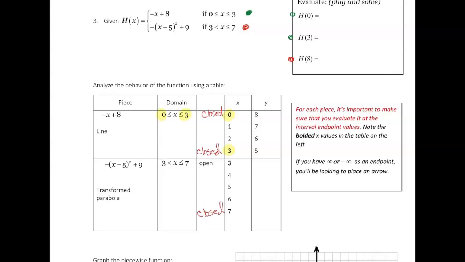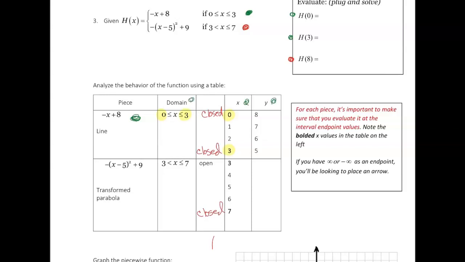Some people just write open and then anything else, they assume it is closed. But I like to do both because I like to think it through. Okay, so we have closed, closed, closed. So I shouldn't have maybe used that color, but that's okay. I'll change back. Okay, so they gave us x and y values for the green function. So I will say that this whole thing is the green function. These are green values, green domain.